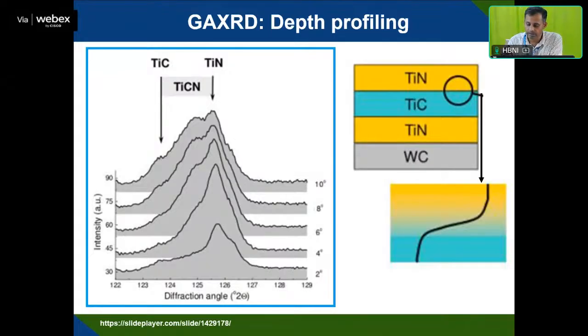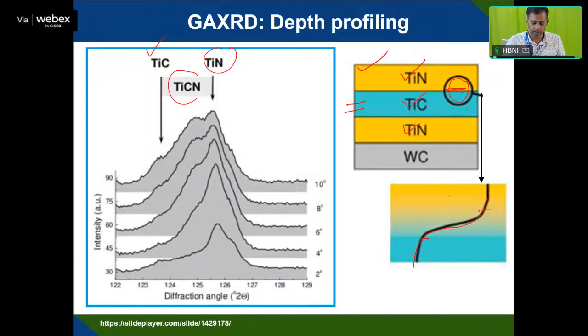Here you can see a tungsten carbide (WC) substrate on which titanium nitride, titanium carbide, and titanium nitride again were deposited. This is the interface of TiN and TiC, the yellow, then this cyan color in between these two zones, where you have a variation of the structure, an intermetallic structure. That is mainly TiCN. TiC is the bottom layer and TiN is the top layer, and in between there can be growth of intermetallic TiCN. You can get that information from the depth profile.